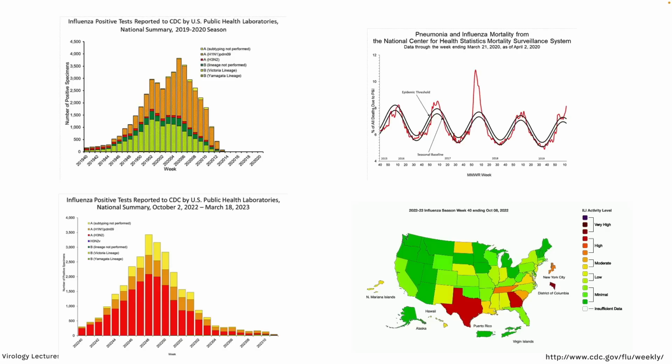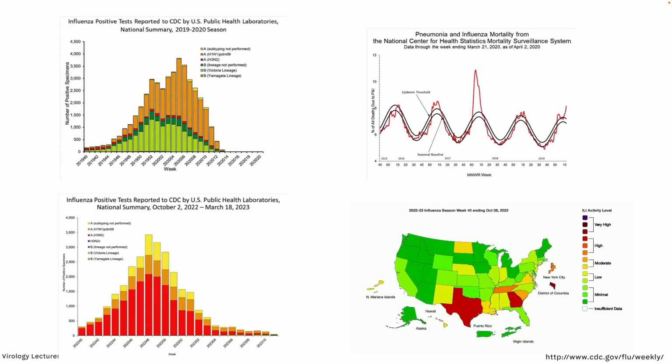Top right is pneumonia and influenza mortality. For many years, we tracked people who died of pneumonia and influenza as a way of gauging how many people died of flu. Because when you die of influenza, they don't always put influenza on your death certificate. They put pneumonia, for example. Some physicians will do both, but that's why we track both pneumonia and influenza, because the assumption is the majority of pneumonia deaths in winter are caused by influenza. And so you can see this cycle every year, peaks in the winter and goes down.